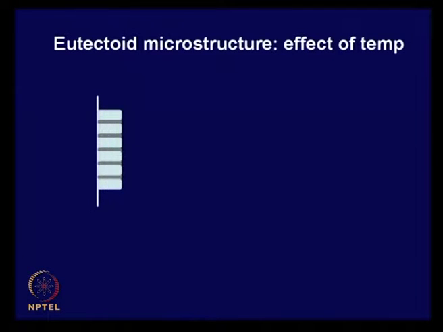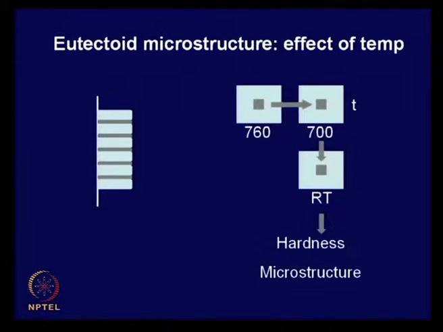And this is what we see in this. So, this is the pictorial representation of how the eutectoid structure, that pearlitic structure, forms. This is ferrite, this is cementite. Now, suppose you take a piece of steel and put it in a furnace, a bath, which is maintained at 760 degree centigrade, which is a little higher than the eutectoid temperature, and we keep it for a sufficient length of time, so that this piece attains uniform temperature from surface to the center.